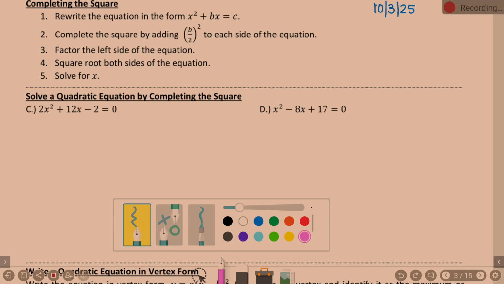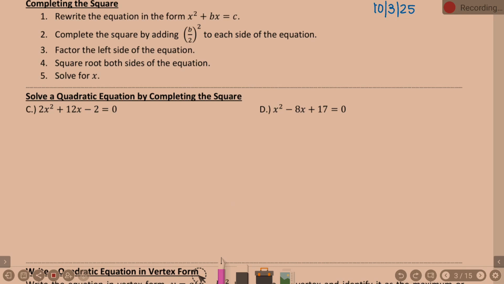The first step, if you recall, rewrite the equation in the form x squared plus bx equals c. Remember, that means two things need to happen. One, we need to make sure you have x squared and x on one side, the constant on the other side. And two, what's the only thing allowed to be in front of x squared? A 1. So both of those things need to happen. Officially, as long as like terms are together, order is really not going to matter.